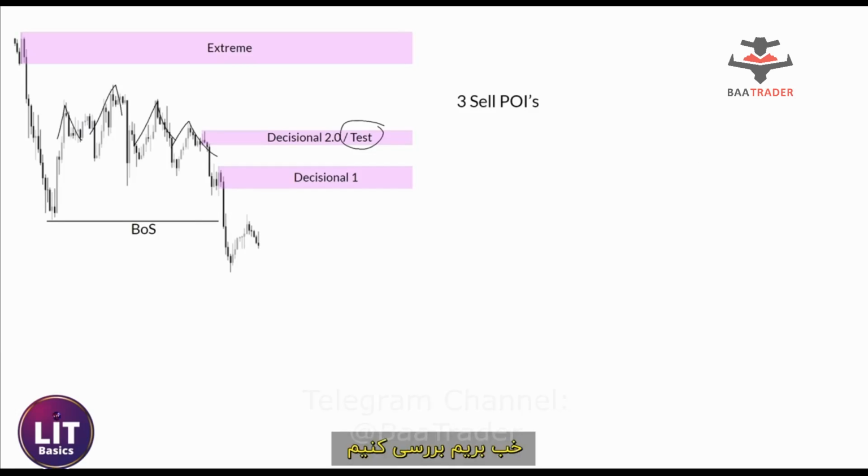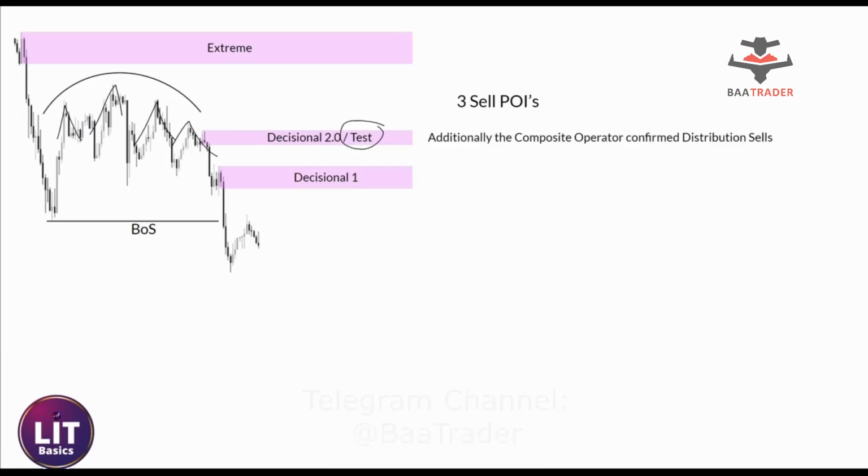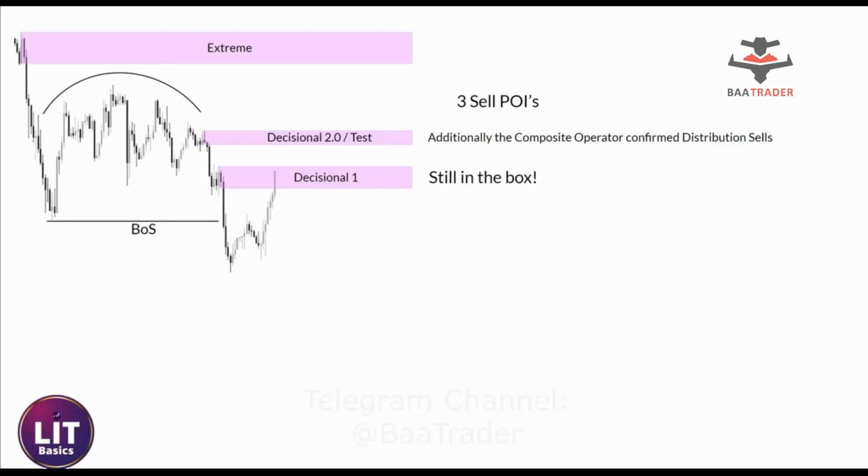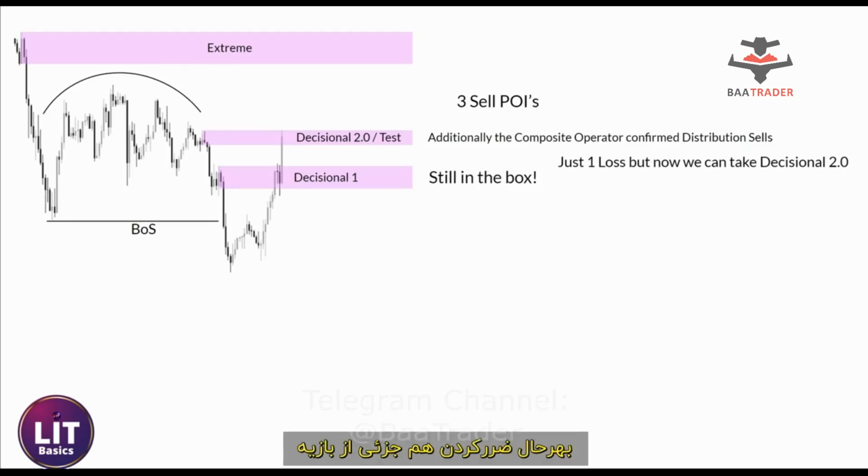Maybe. So let us look. So there we go. Confirmed distribution sells. So obviously we are going to sell. So now we're in. That's our limit 1 been tagged. Oof, it's fine. You know, losses are part of the game. It's probability. Don't worry. This next one, obviously that's the one.